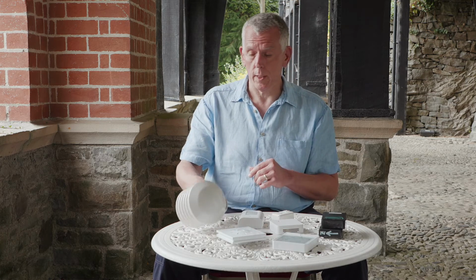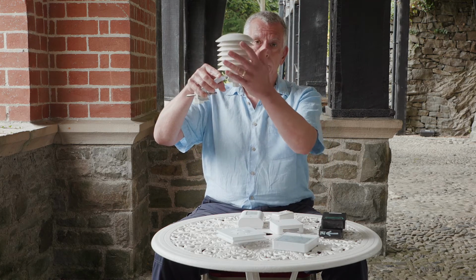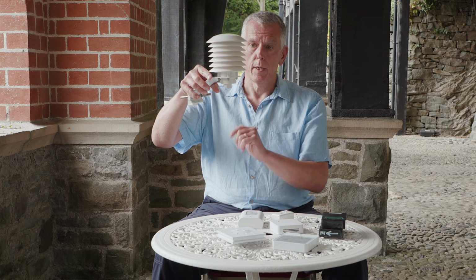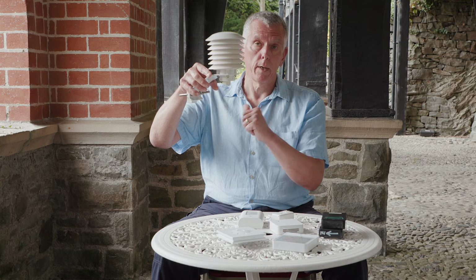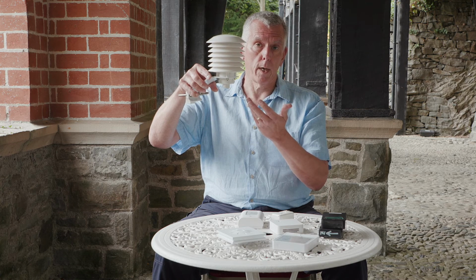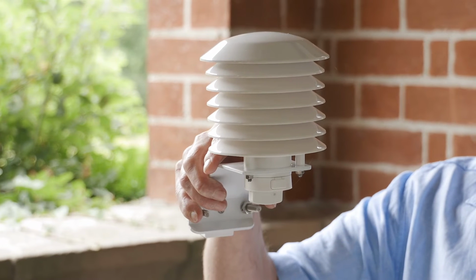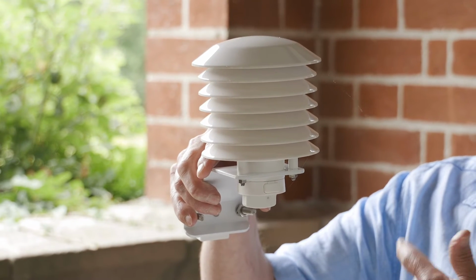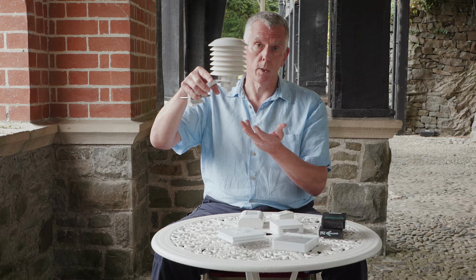And for outdoor use, we have a temperature and humidity sensor which has a cover over it to protect it from the elements, and this is then used outside, normally say within a town. Particularly useful in the winter where temperatures go below zero and we have a risk of ice, and it means that we can use that information to do gritting of the pavements, for instance, or indeed send out a text or an alert to the residents of the town to just warn them that the temperature is potentially going to cause them to slip on some ice.